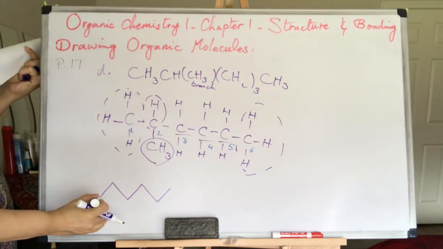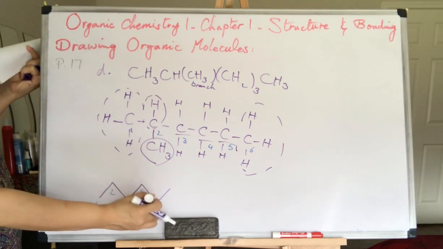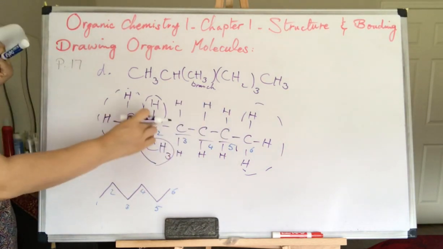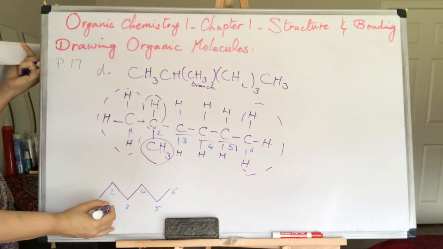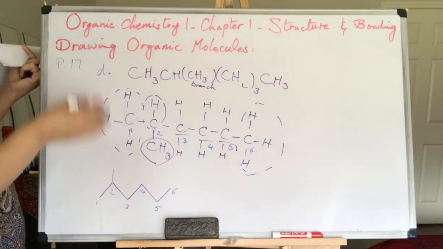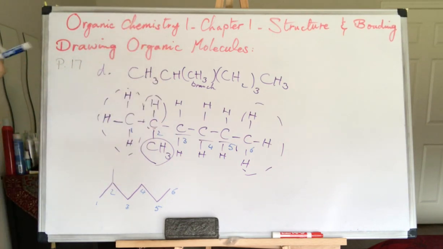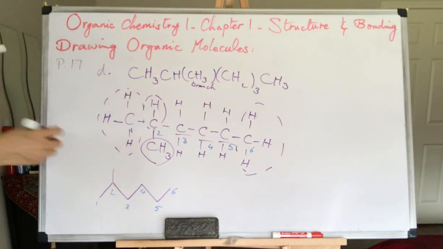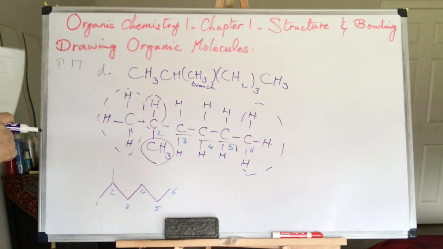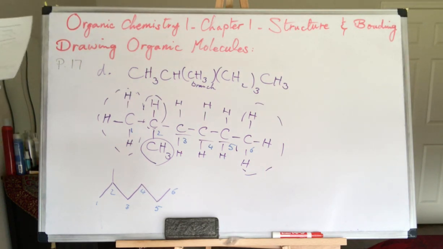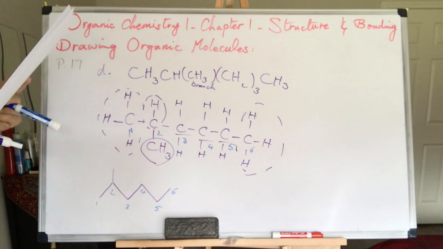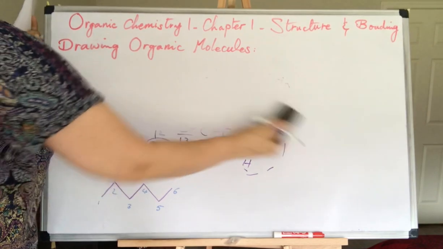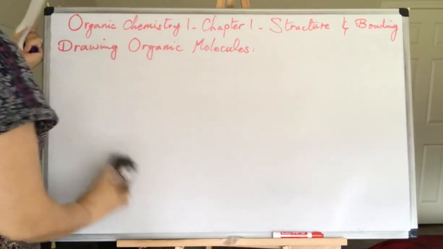If it's confusing, first go ahead and number the carbons. 6 carbons, 6 carbons. And where is the methyl group? On the second carbon. So feel free to put it on the bottom or on the top. Straight or not straight doesn't matter. So a line shows that there is a CH3, a carbon with 3 hydrogens that we do not show. All right, I believe you can do the second practice, writing the condensed formula. I already have worked on it with you in the previous video, so you shouldn't have any problem with the second one.